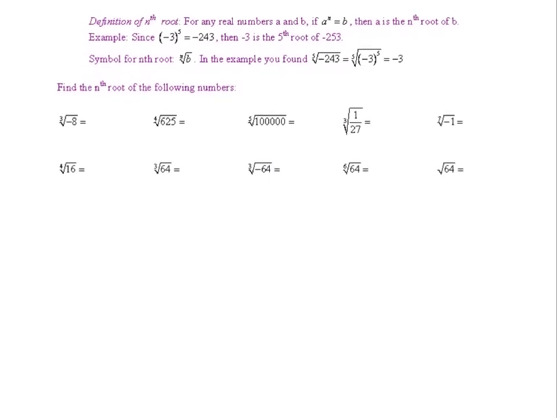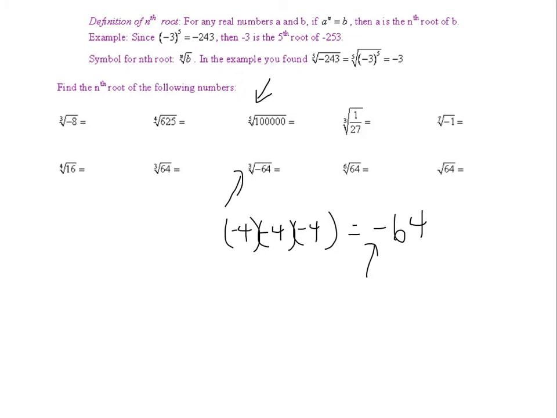Okay, here are ones that are not square roots. We're still asking for the principal square root, but when the index is odd, like in this one, we can use a negative number, because when it's the third root, we're really saying what multiplied by itself 3 times will give us negative 64. Well, we're going to need a negative number in there, negative 4, to get the negative in our answer. So odd roots with negatives are fine.